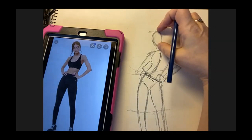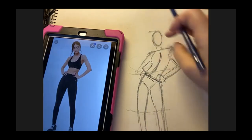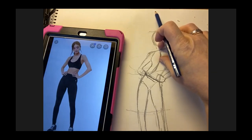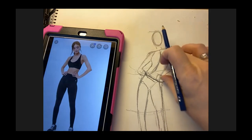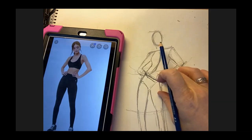Right, so again, 7.5, top to bottom. The second head has the chest, in the middle of her breasts. The third head will be her waist. The fourth head is the, lost it. Hips.